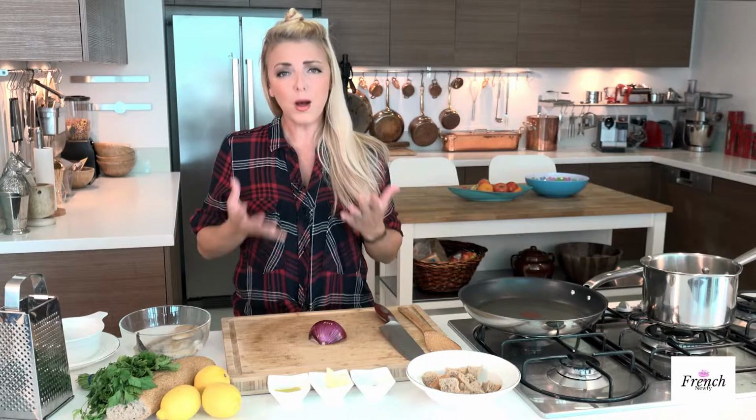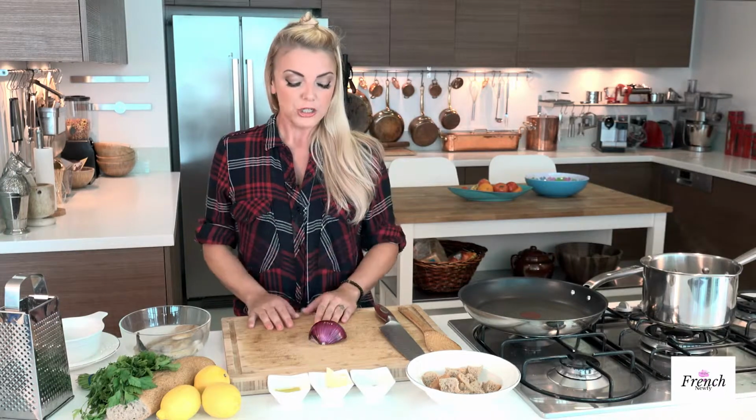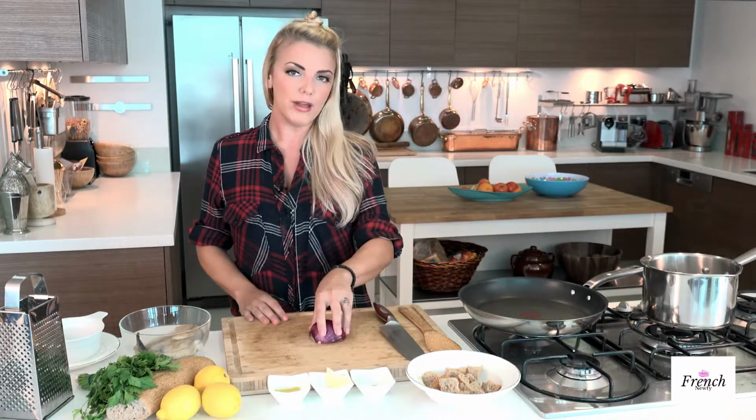Today I want to make for you a classic dish from Newfoundland known as fish and brewis. But there's nothing traditional about my version. I want to update it with fresh ingredients. So I'm going to start off with a red onion.